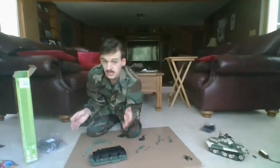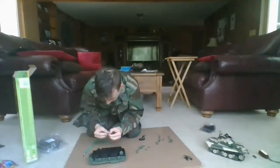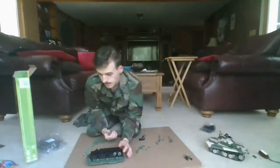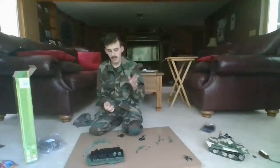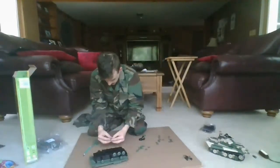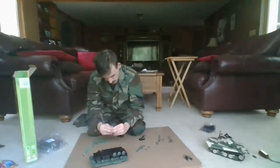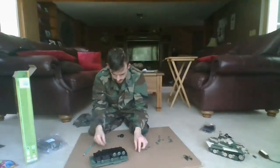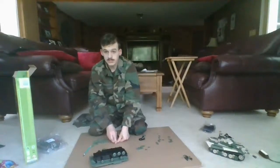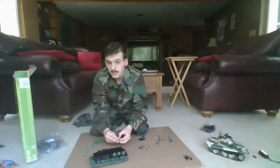All right, so now because these are double wide and you gotta make sure that you do these correctly, like I said, you gotta put them on one way and make sure it's on correctly. So for the first set of wheels, they're gonna have the flange end go inwards because the outer one has to go on the outwards and it has to be able to stay on. And I'll explain that in a little bit. Since the steps are similar around, just gonna do all of them at the same time.